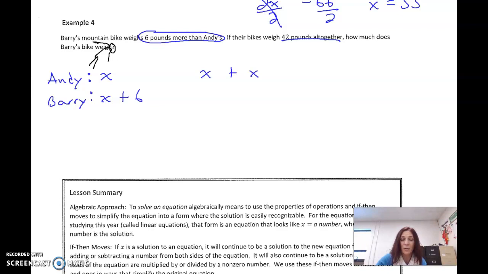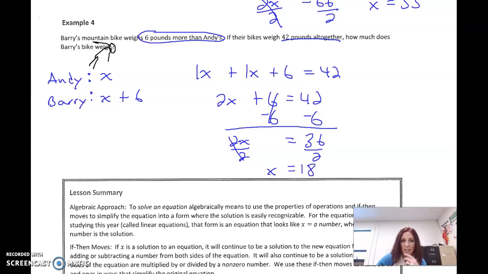So just like we did in the previous example, we're going to add these together. We have Andy's bike and Barry's bike all together equal 42. So if we have 1X and 1X, that's 2X's plus six equals 42. And then I'm going to subtract six from each side. And I get 2X equals 42 minus six is 36. And then I'm going to divide both sides by two because multiplying, we undo it by dividing. Two divided by two is 1X. And 36 divided by two is 18. So the bike, Andy's bike, weighs 18 pounds. Barry's bike weighs six pounds more than that. So 24 pounds. So we're really in this lesson just working more on solving equations and using that idea as long as you, whatever you do to one side, you do to the other, you get a true equation as well.